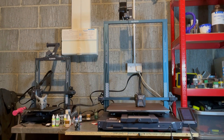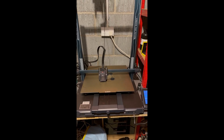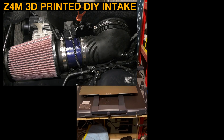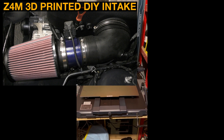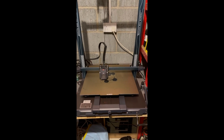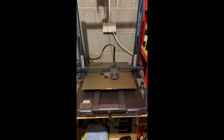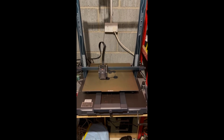Print quality-wise it's a really good printer. I'll show the print speeds and the process as I was printing a mass airflow sensor housing for a car — which you can see in a recent Z4 video. That just shows that 3D printing isn't only for functional sim pit builds and little models, but also for functional car parts that are difficult to source. You've still got the filament sensor and the dual Z axis direct drive.